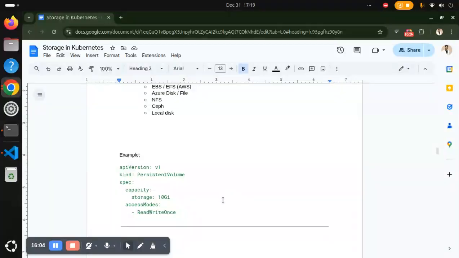So first we are going to create a persistent volume, and what is the YAML file to create PV, and how we can get that PV. Let's take an example.